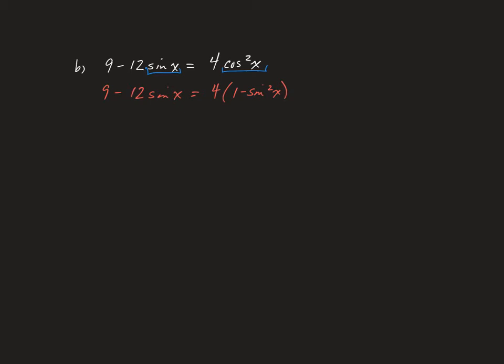Now everything is going to be in terms of sines, so after we simplify that to individual terms, we're going to think about everything being on the left side of the equal sign so that my squared term happens to be positive. And we come in on that line. You'll now notice that that red line looks an awful lot like problem A. We have the means to go through and solve.